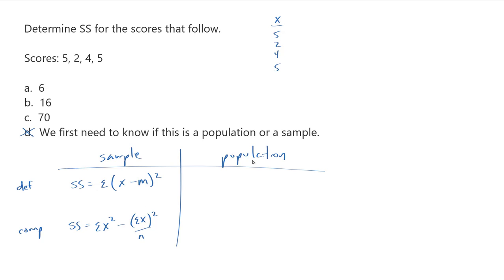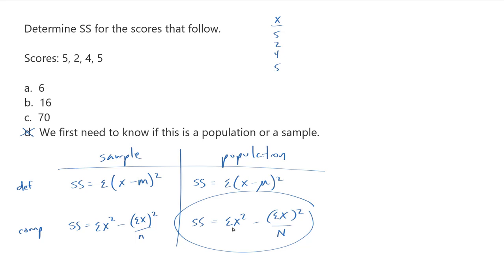If it was a population and I'm working with the definitional formula, in that case I'm going to be looking at each score minus the population mean, squared. Sorry, I think I said computational last time, so this is my definitional for the population. If I'm dealing with the computational, then it's going to be the sum of x squared, which I can find whenever I have raw data, minus the sum of x, which again I can find, over the population size. So I can work things out no matter what, and I'm going to get the same result no matter which one of these I choose, whether it's a sample or a population. So it makes no difference. Let's just grab this one here.